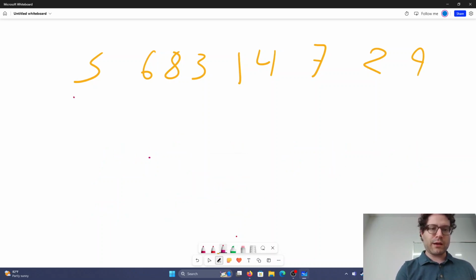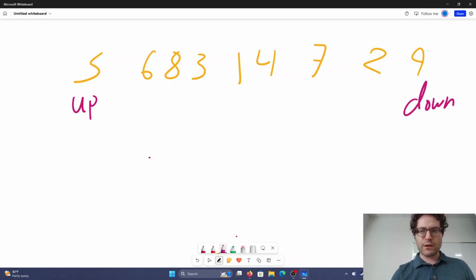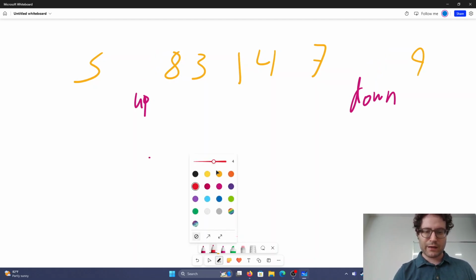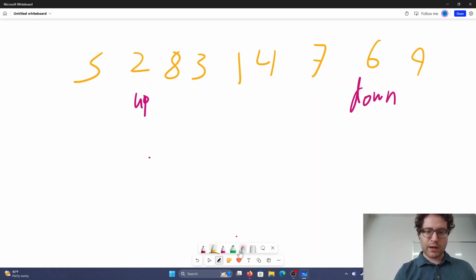So how does it work? We create two variables, up and down. We move up the array, looking for the first item it finds that is bigger, and move down the array, looking for the first item that's smaller. Okay, so let's move up the array, up. We're going to move down to the first item that is smaller. Okay, we found them. So in the next step, now that we found things that are bigger and smaller than the pivot, we swap them. So 2 and 6. And now we continue.